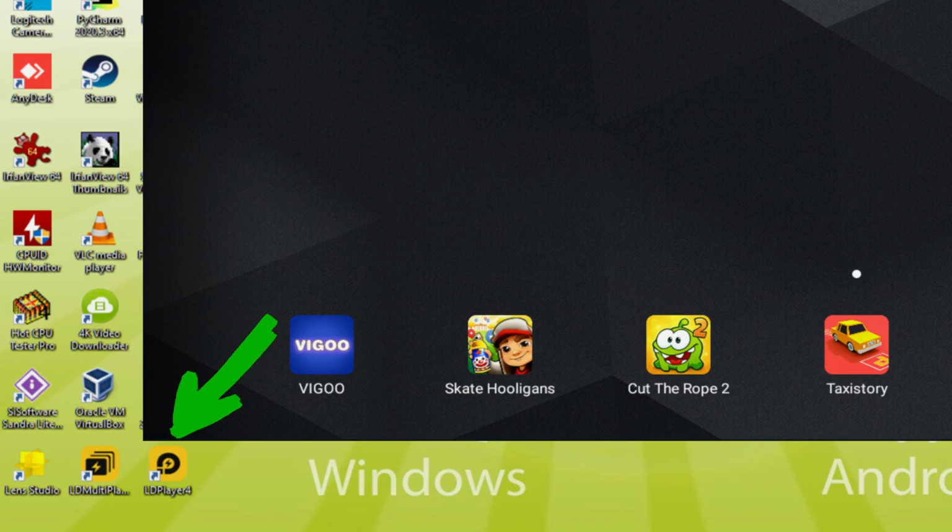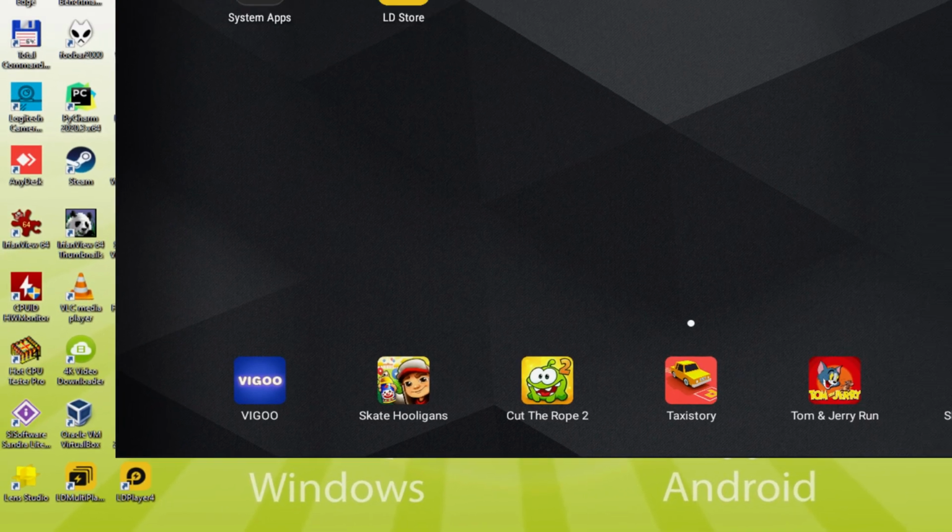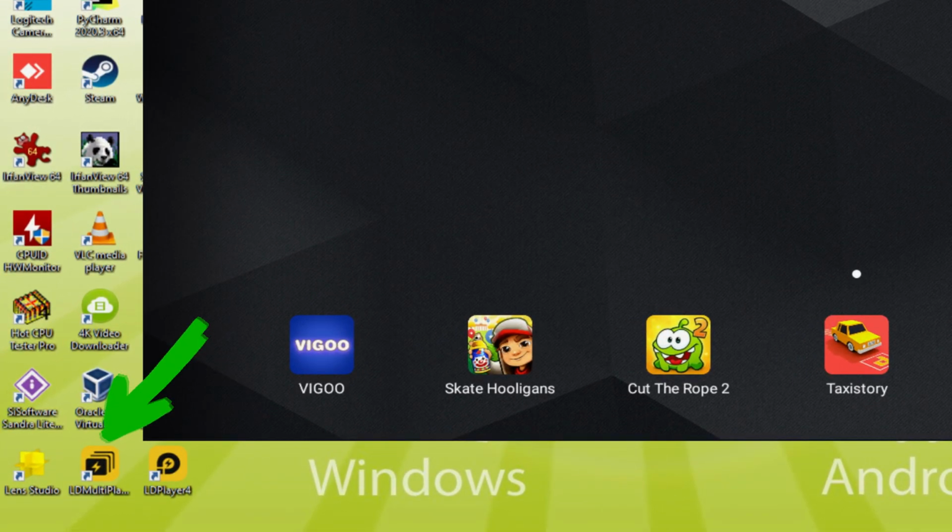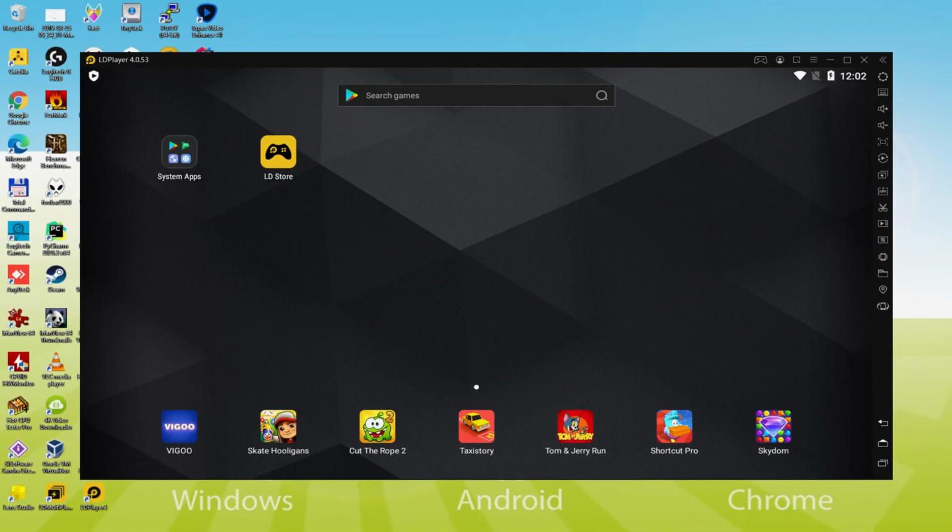At any time when we desire to launch Standoff 2 on the PC, we double-click on that icon and therefore start the emulator. The LD Multiplayer icon isn't about multiplayer or anything like that. The fact is, it's an icon that we will almost certainly never utilize. We should make the next step, that is a must, and which is to enter the Google Play Store.